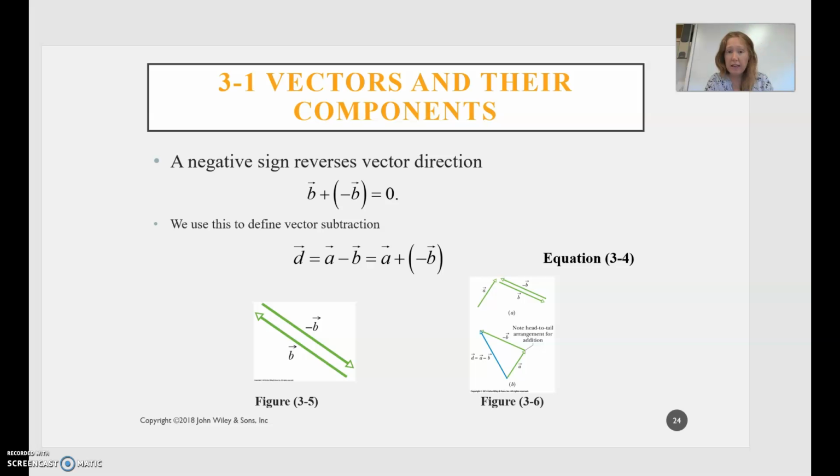If you're trying to subtract, it's adding a negative, right? And the negative in terms of vectors means direction, or sign means direction. And we've talked about that before. So when you want to subtract a vector, how do you do that graphically? Well, basically you flip it 180 degrees. So here they're showing that by pointing out that if vector B points up and to the left, then negative B points down and to the right. And so if you want to do A minus B, you can just do A plus negative B. That's how you would subtract vectors.